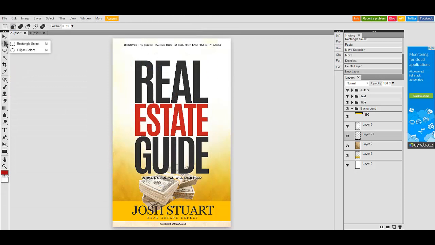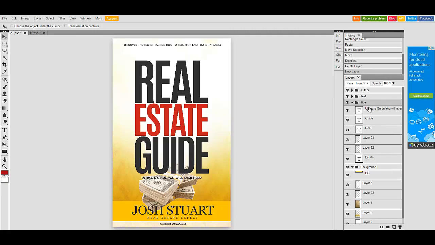Now, let me show you over here a little bit. This is the Move tool. So you click on a layer, like that, click the Move tool, and you can move whatever you selected there. All right. Rectangle select and ellipse select. So let's say we want to select an ellipse. I draw a circle here, and then I could take the brush.